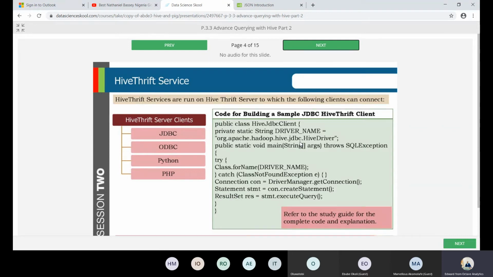If you are installing a third-party application and you want to use it to connect to Oracle, for example, you need to install what they call ODBC so you're able to connect to it. Some applications require you to use JDBC, the Java Database Connectivity.